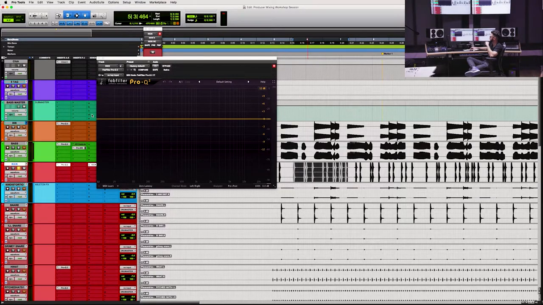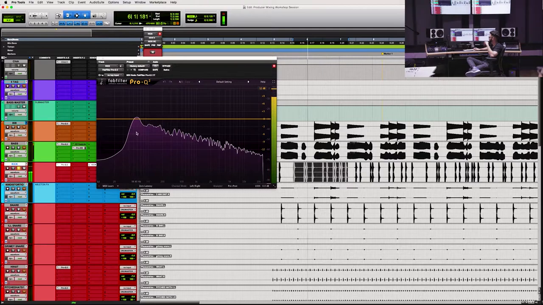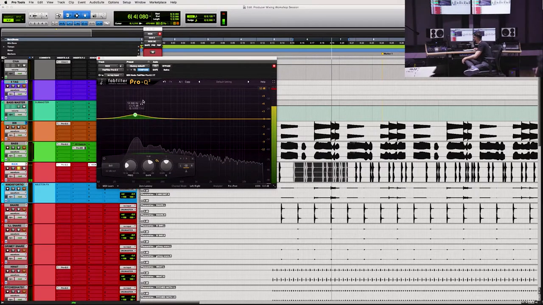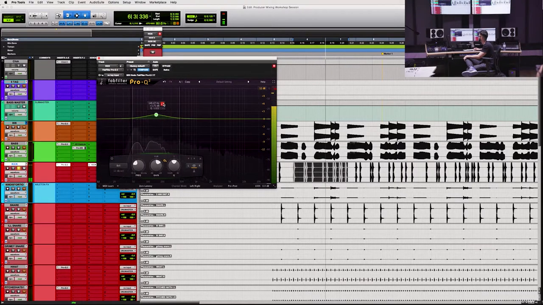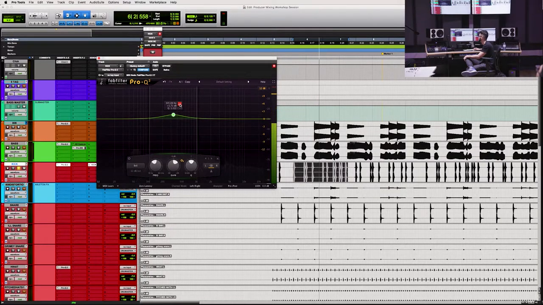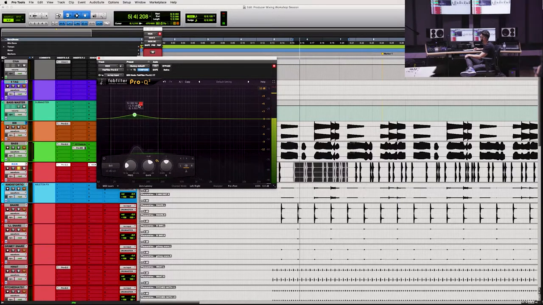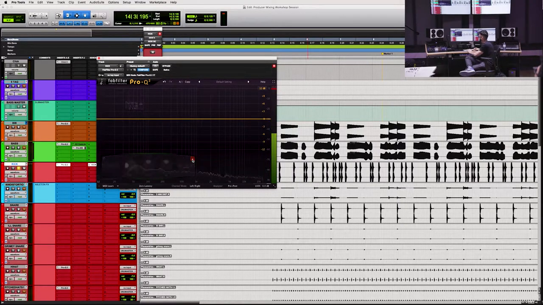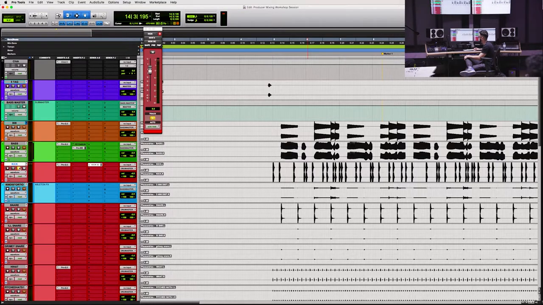Let's just figure out where the kick is sitting frequency-wise. Right here, whatever this is. 53. I'll just isolate it. More bass. Also around 400. A little boxy, but I also know that's where that punch is sort of coming from, you know? And I'm doing this by isolating the frequency right now. I can just hear it, right? If I let go, I hear the whole thing. But if I isolate it like this, I'm hearing just that frequency that I'm focused on. But yeah, around here, 52 for sure is where I want to be at.